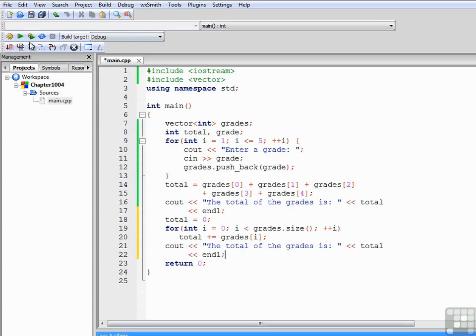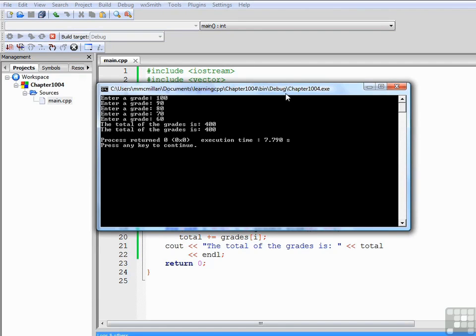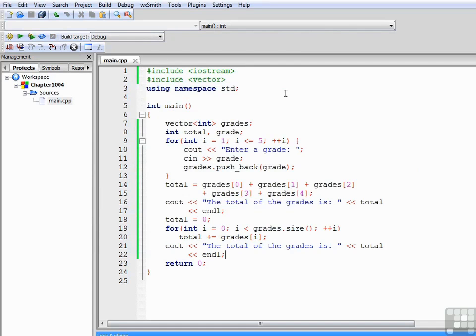Okay, let's build and run that program. Do our same numbers. And we see that both methods work exactly the same. So looping through a vector is the standard way to access grades. Directly accessing the values in the vector is also considered standard, but not suggested if you have very many data items. The whole reason we used a vector was because we wanted to group many items into the vector. We need some sort of simplified method for accessing the items, and that's where the for loop comes in.